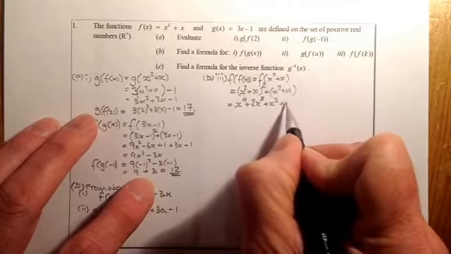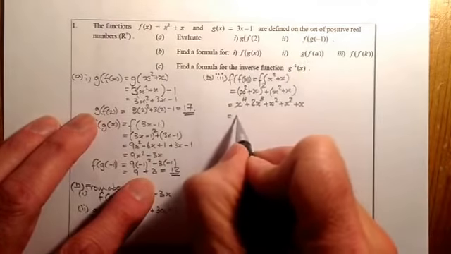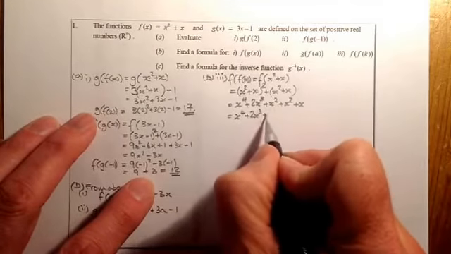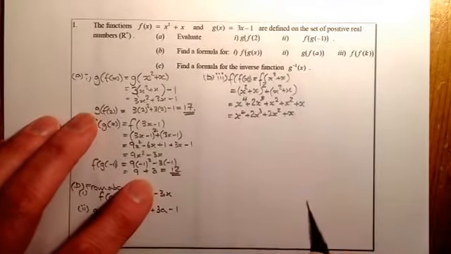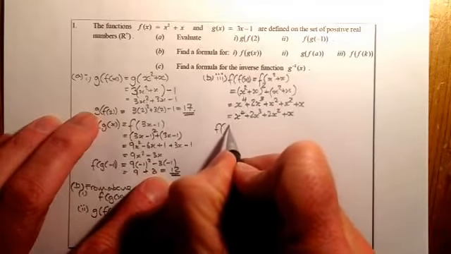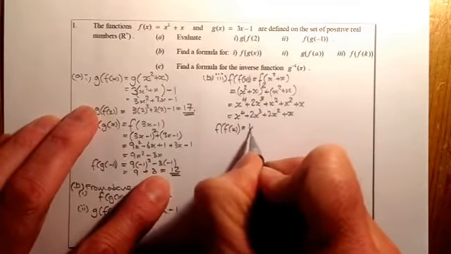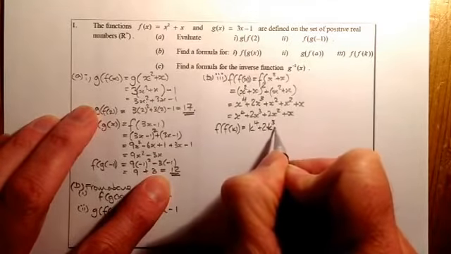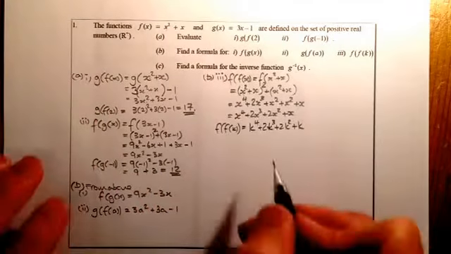Now out here I've still got plus x squared, and I've got a plus x, and I'm going to gather all this up at the end. So x to the power of 4 plus 2x to the power of 3, I've got 2x squared there plus an x, and that should be that complete. But that's not what was asked for, it was f of k, so let's go for f of k, and all I'm going to do is replace the x's here. k to the power of 4 plus 2k to the power of 3 plus 2k squared plus k, and that should be my final answer there.